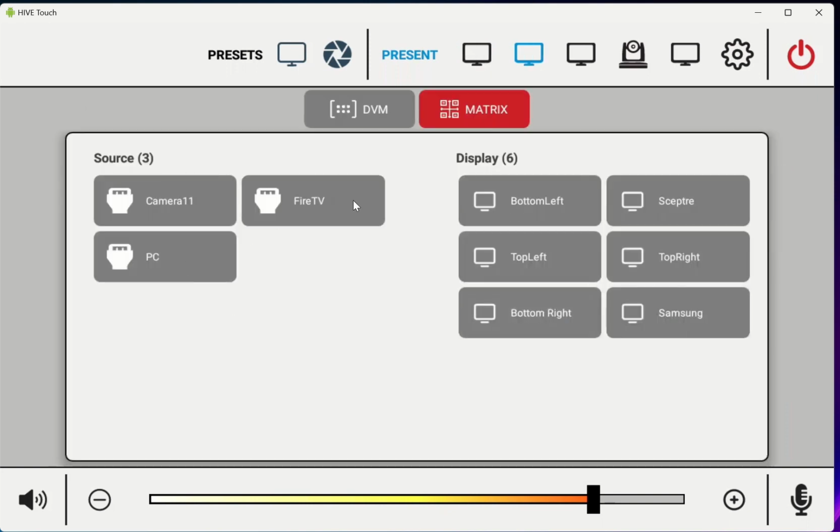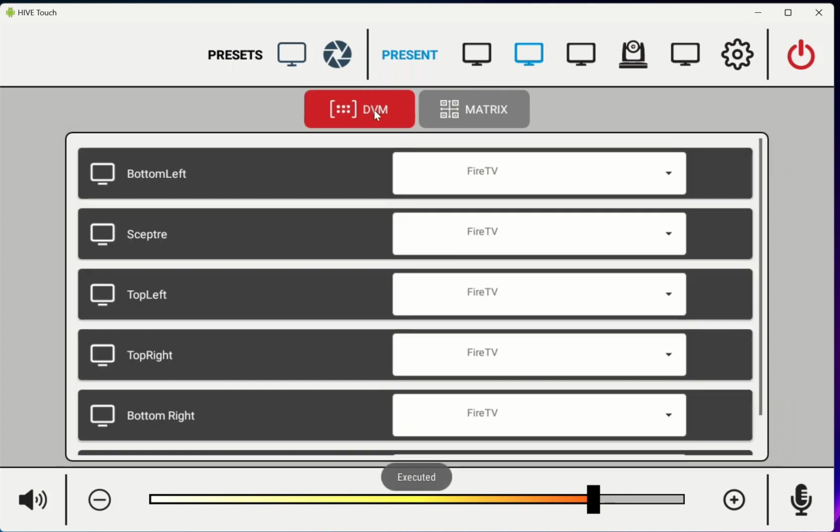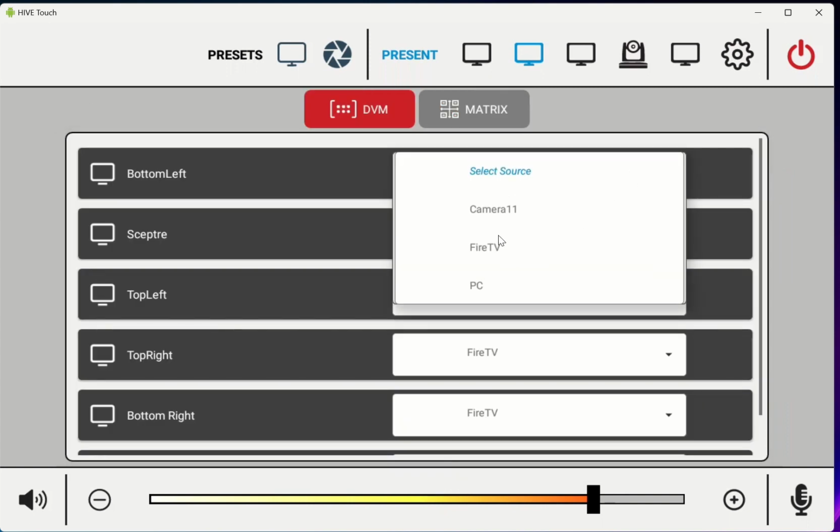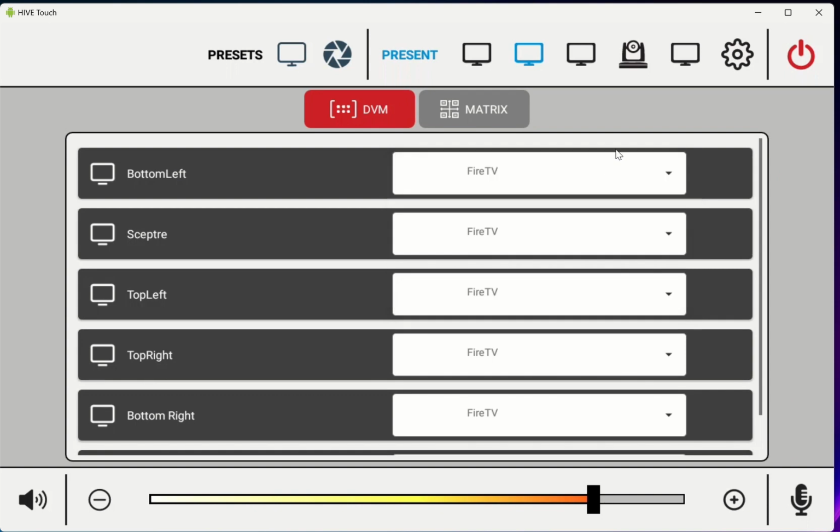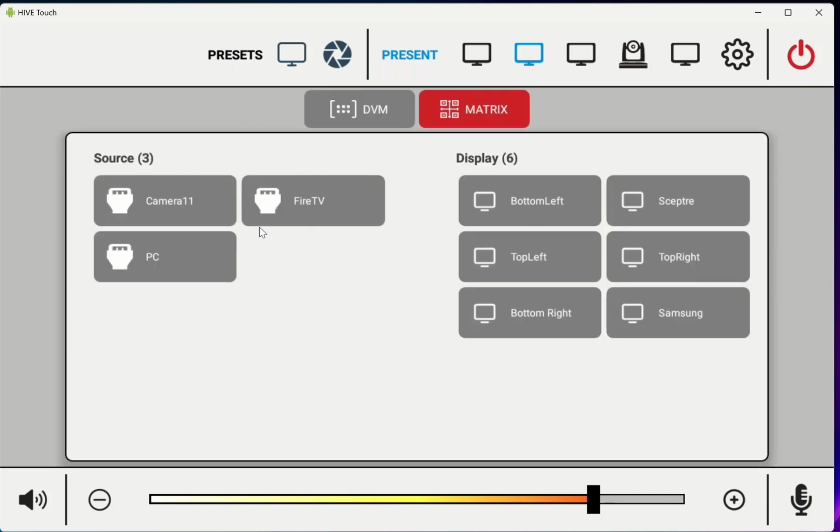Here, before us is the Versa switching. You can see here you press source and then you press display, right? But you can also drag and drop by holding it for a second and dragging and dropping over there. There's also this other method, which sometimes might be easier, to select each source for each display that way. Either method works really well.